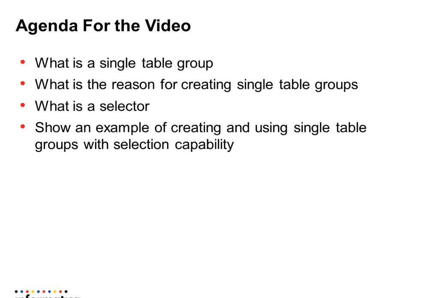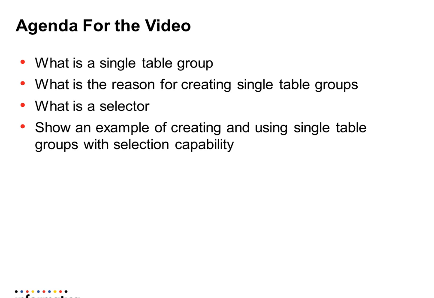Data Subset for use with SAP uses the terminology of a selector, and a selector is nothing more than something you configure that contains the fields of a table that you want to be able to select from. When that selector is created, you assign it to the single table group that you configured earlier, and that means the group now contains the selection criteria of your selector.